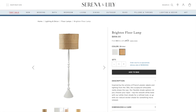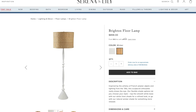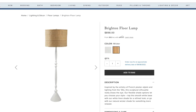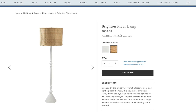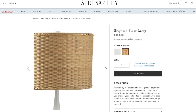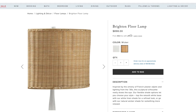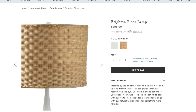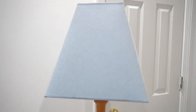So for my very first Look for Less dupe, I am going to be tackling this Brighton floor lamp. And it's on Serena and Lily's website for $898. The base of the lamp is a nice smooth white finish with beautiful detail work, and you can get the lampshade in two options. You can get it white or you can do a natural wicker lampshade, which is more my taste. But at that price, let's be honest, the lamp better do more than just turn on and off.